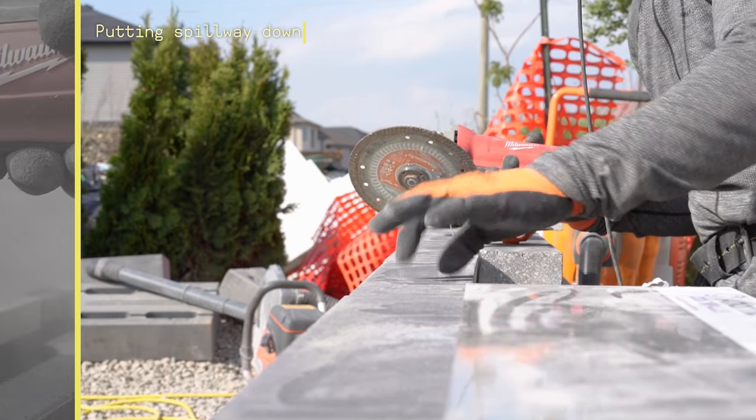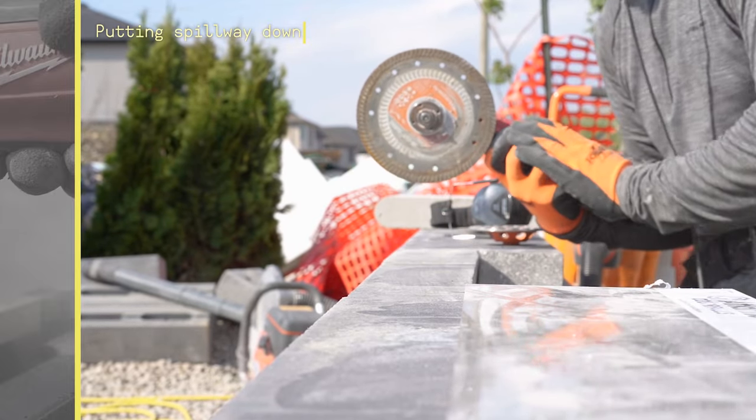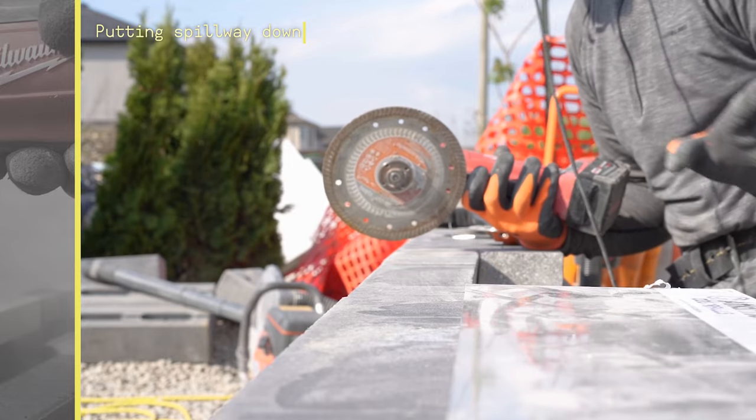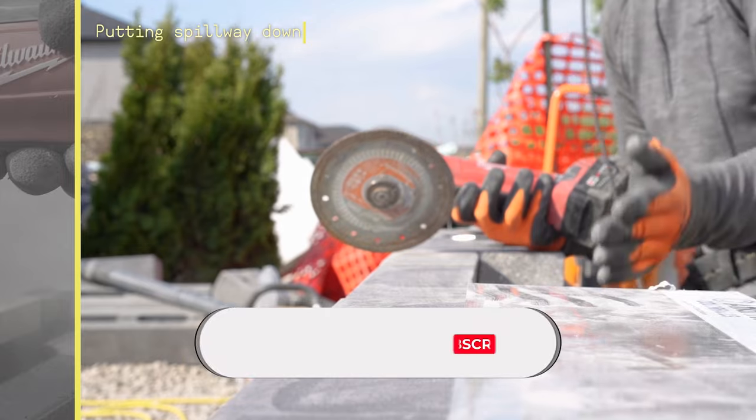That way the spillway can be fully recessed, fully hidden, and fully invisible without being able to actually notice it's there. Only time you'll ever really notice it's there is when the water is on these bad boys, and trust me, they are a sight to see.